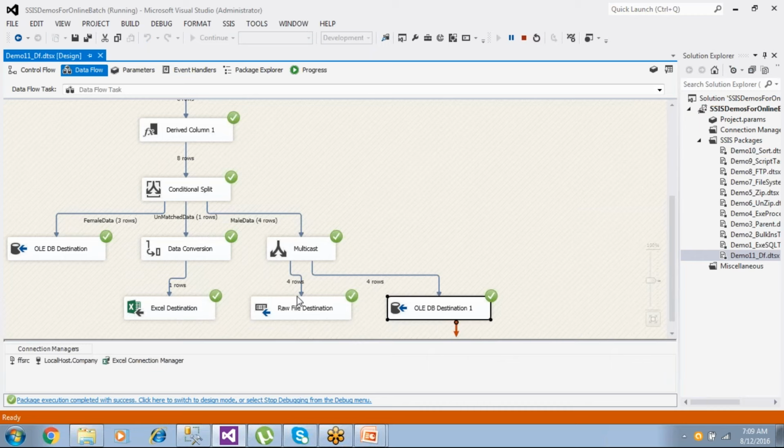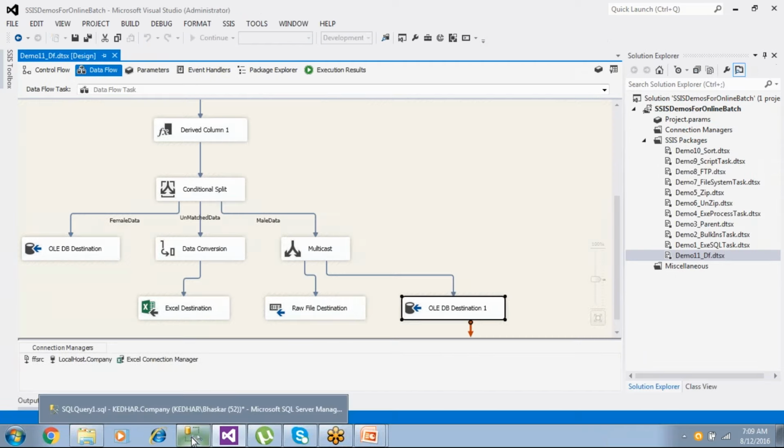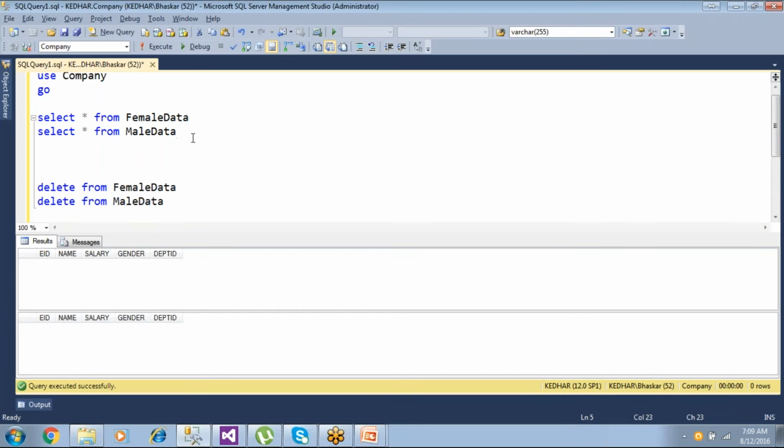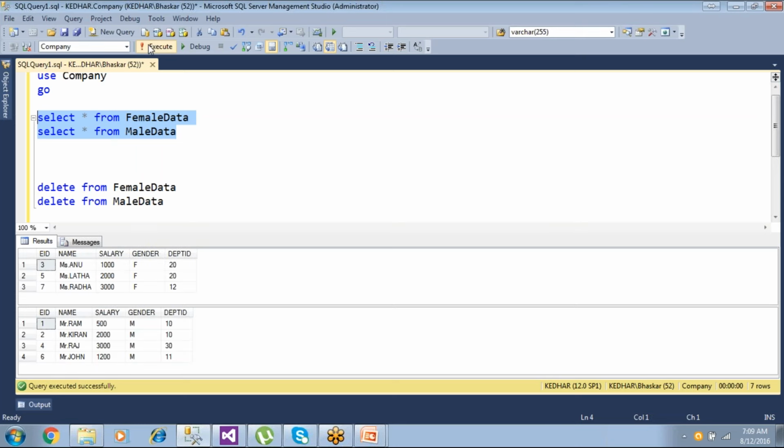Now the same four rows went here, and the same four rows also went there. You should be able to go now and see the data here, and you can also see the data in the raw file destination. Are you able to understand? Please practice this once tomorrow so that you will be able to understand the video I'm going to post. Any other questions, guys?